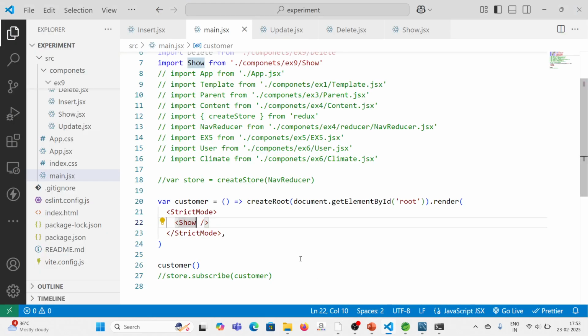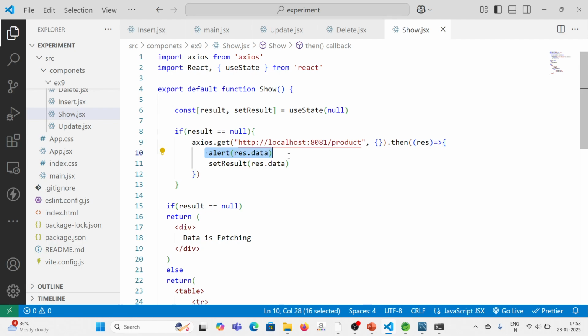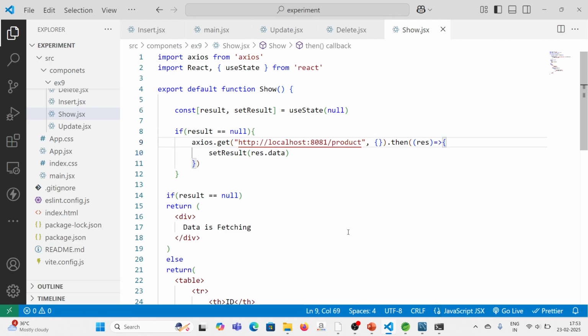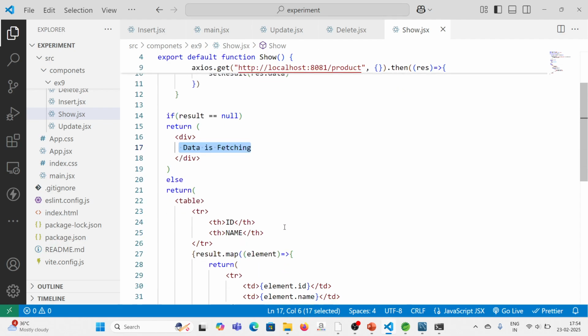Why am I getting the alert box directly? Because I'm directly running this and displaying in the alert, right? If you don't want to get that alert, just remove this alert, save it. You will not get the alert, you will get only the data table. You can ask why the data fetching is not displayed. Actually, it is displayed in a very quick few milliseconds and changing to the second one.